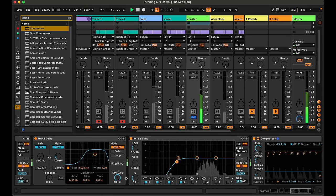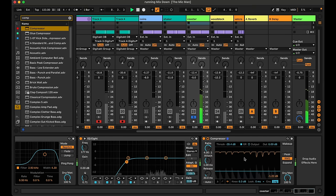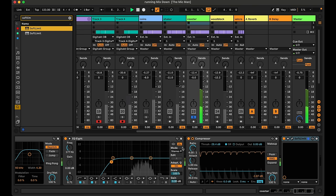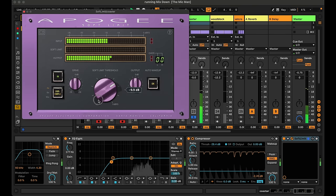And then another thing that you want to take into consideration, mainly because this has the gate on it, right? Which is way over here. Another thing to take into consideration would be something like a free plugin called Soft Limit. And this is by Apogee, I believe. Yeah. And this will basically just take any of those digital transients that are really robbing our headroom digitally and kind of soften them up and make it act a bit more analog and old school.